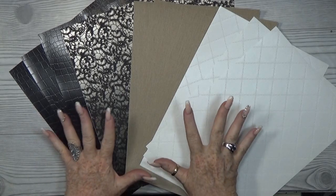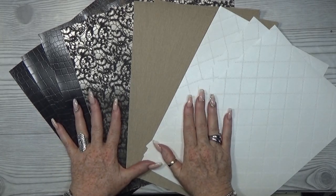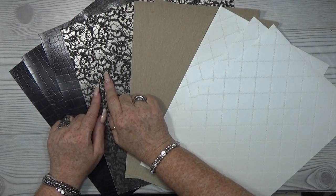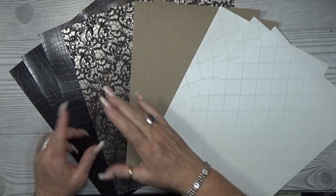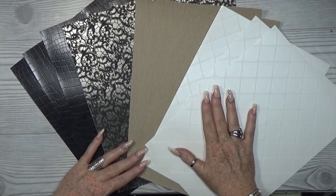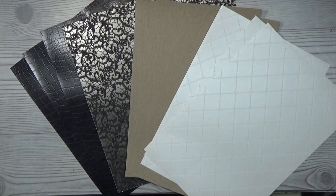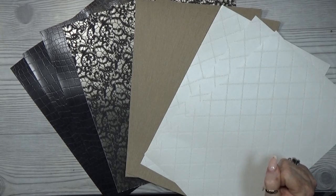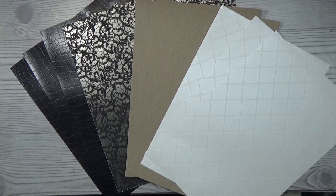So I have chosen these four, because the Calabria and the white went so darn fast, and I got so many requests that I chose these four to continue for the next time. I don't know how much, but I think I bought quite a lot to give you the opportunity that you don't have to be rushing anything. I do have enough. But when is enough? I don't know. But let me show you which ones I got.